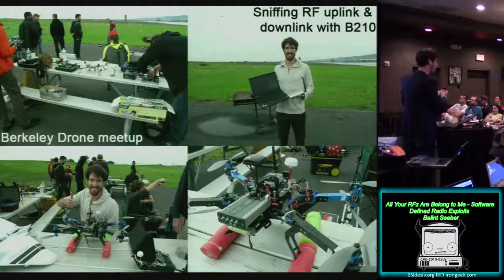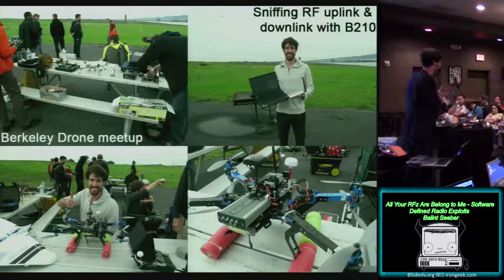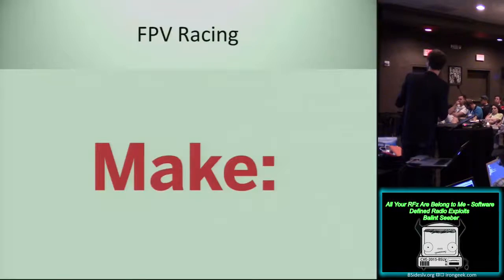Apart from the uplinks from the remote control, it was also interesting because with first-person video, they mount cameras onto the drones, and they send that video back down over the air on the 5 gigahertz band. And they actually transmit, remember NTSC, the old analog video standard that has been shut down in favor of digital broadcasting? They transmit that as NTSC over FM. So it's very, very wide band, and then you do need to allocate these individual channels lest the competitors trample on one another. So I thought that was interesting.